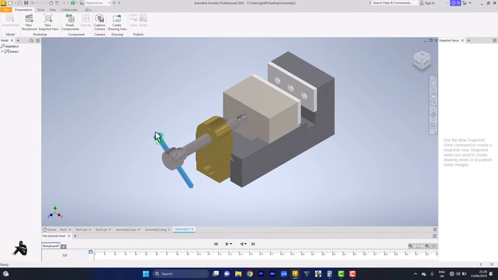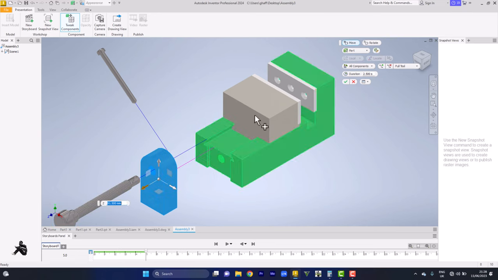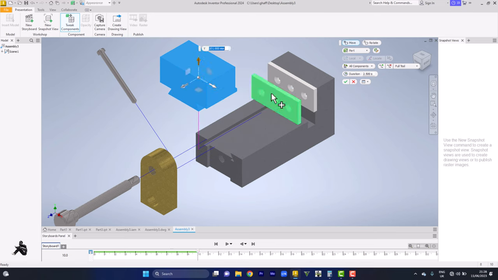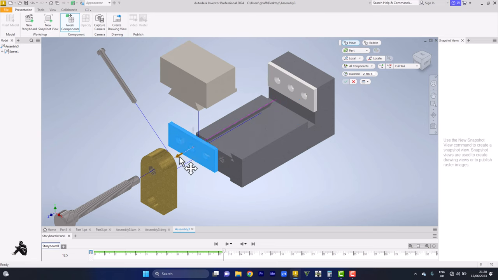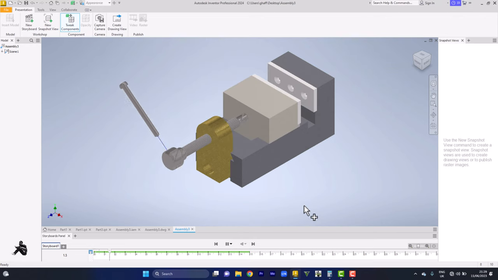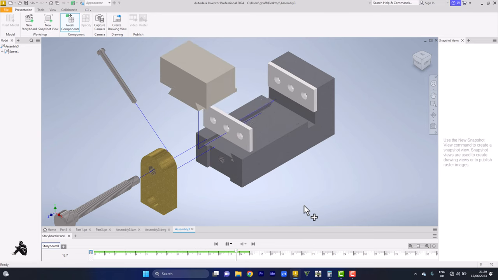So here I dismantle everything in a backwards manner, tweak components, toggle one, tweak components, don't forget, then follow the arrow. Now you have to do everything in a backwards manner, follow the arrow, this guy next, follow the arrow, then this guy next, follow the arrow, slide out totally and bring him up, then this guy next, slide out totally, then this guy next, slides out totally. So we press play. Can we fast forward this? Actually it's taking time. So what do we do? Yeah, I think that's all.